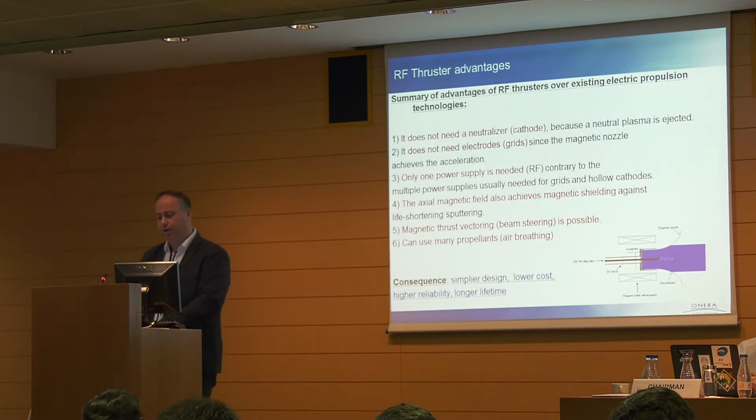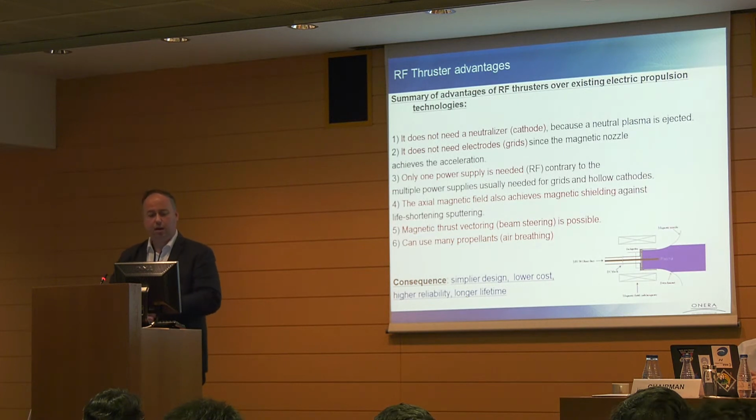Now, coming to RF thrusters, where you have a heating of the gas with RF and expansion, there are several advantages of these RF thrusters, like ECR and ICR, like VASIMR or helicon thrusters. First, you don't need a neutralizer. You don't need a cathode, and that's really a help in the laboratory. No offense to the Hall effect and the gridded ion thruster people, but it really makes life much easier. You don't have to worry about gas impurities. You don't have to worry about having a very, very good base vacuum or waiting for heating of the cathode, etc. So it's really nice, and of course, it's a cost advantage.